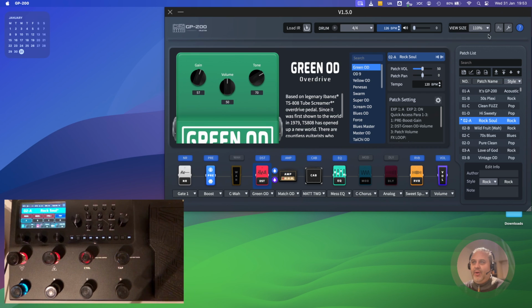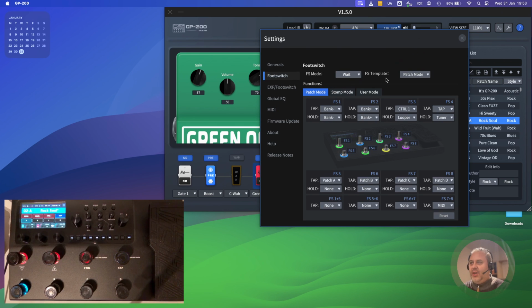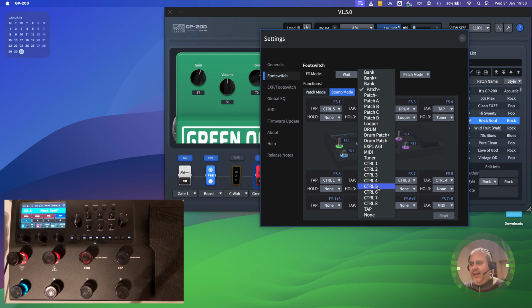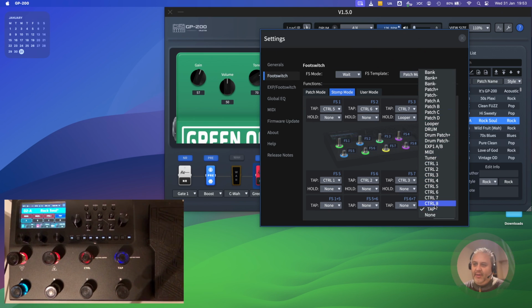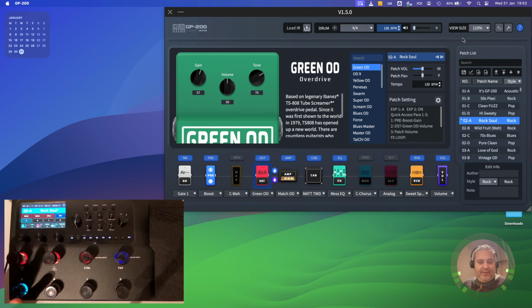For example, let me show you for real that possibility. If I go to foot switch, I decide to have user mode or even stomp mode with 8 control buttons. 4 here, and let's do the other 4 on top. Control 5, Control 6. Of course, you can also have 2 different buttons doing the same thing, if you prefer. You don't want to risk missing something. Look at this. Now I have the bottom line 1, 2, 3, 4. And the top line 5, 6, 7, 8. 8 control buttons. This is the functionality.